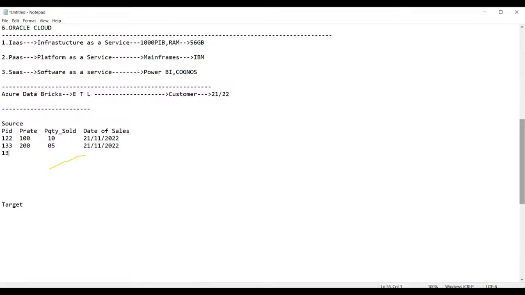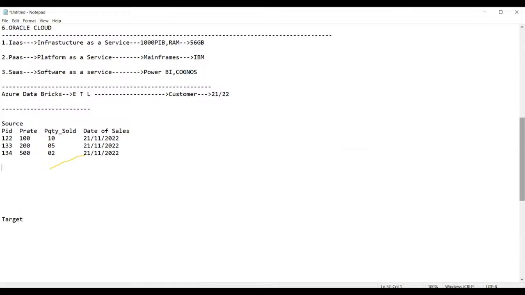Then the next product, the rate is 200, the quantity sold is 05, date 21/11/2022. And then another, 500/02, 21/11/2022.